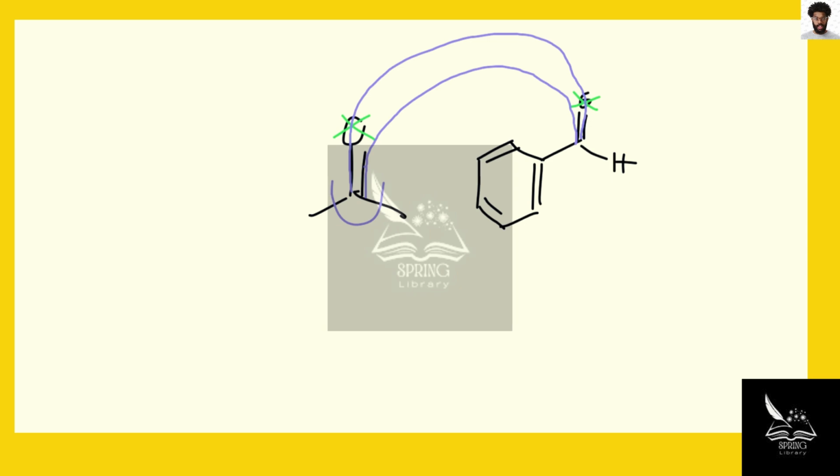So what I'm going to do is redraw the right-hand molecule. I'm going to draw the double bond, but not have it go to oxygen because we've eliminated that. I need it to go to this carbon instead, which I see just has two methyl groups on it. And then I'll draw my hydrogen.